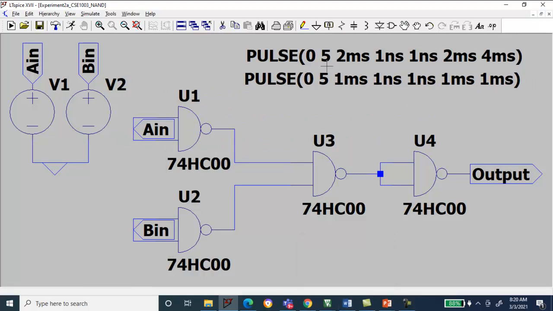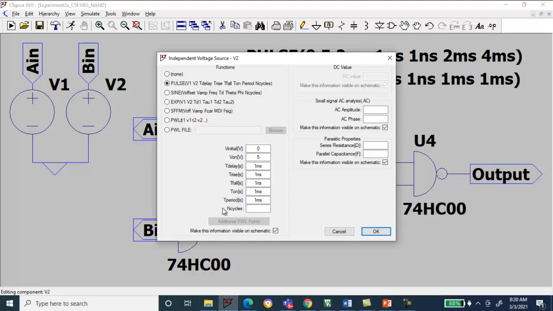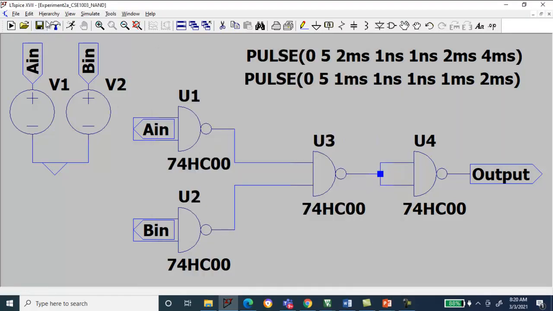So now the total period for viewing one cycle of input is 4 milliseconds. Now let me run.